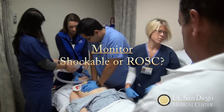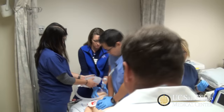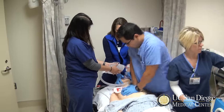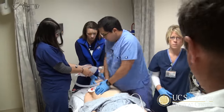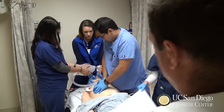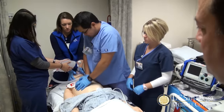It looks like we've got some sort of change in the rhythm there — looks kind of disorganized. Can you just hold for one second? Back on the chest. We've got a shockable rhythm now. We just gave the vasopressin about 45 seconds ago, so I'm going to have you go for another minute and a half or so here, and then we're going to shock.